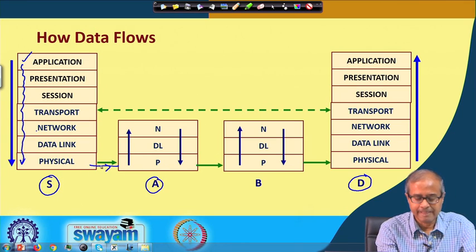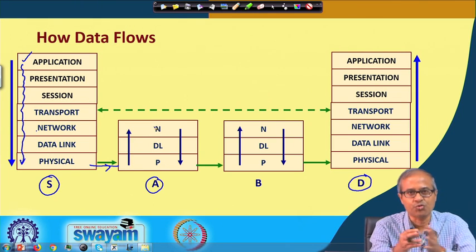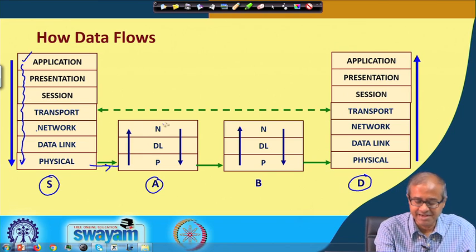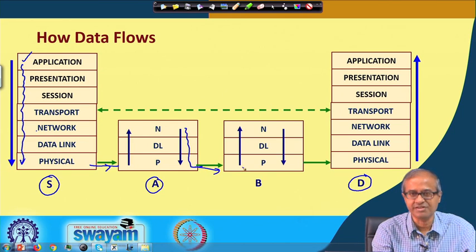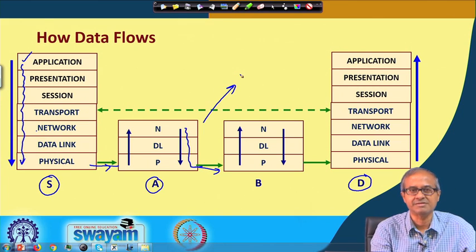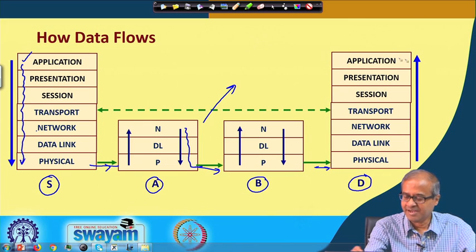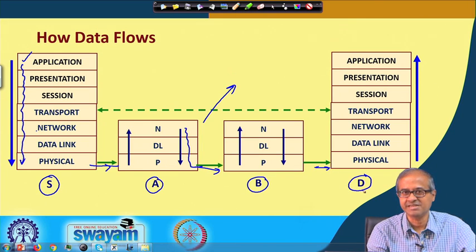In the next node, it goes to the data link layer to check whether there is any error, to the network layer to check where to forward it next. Then it takes the decision, again comes back to the physical layer and forwards it to the right next node, because there can be some other node also connected to this. So, it will decide where to forward it. Again this node B will have the physical, data link and network layers, it will go up to that, again come down, and in this way finally reach the destination.